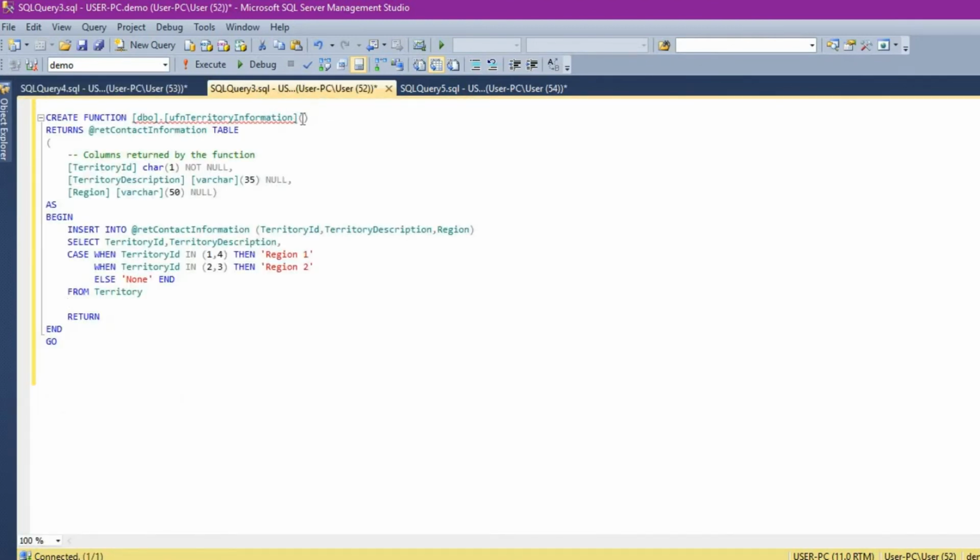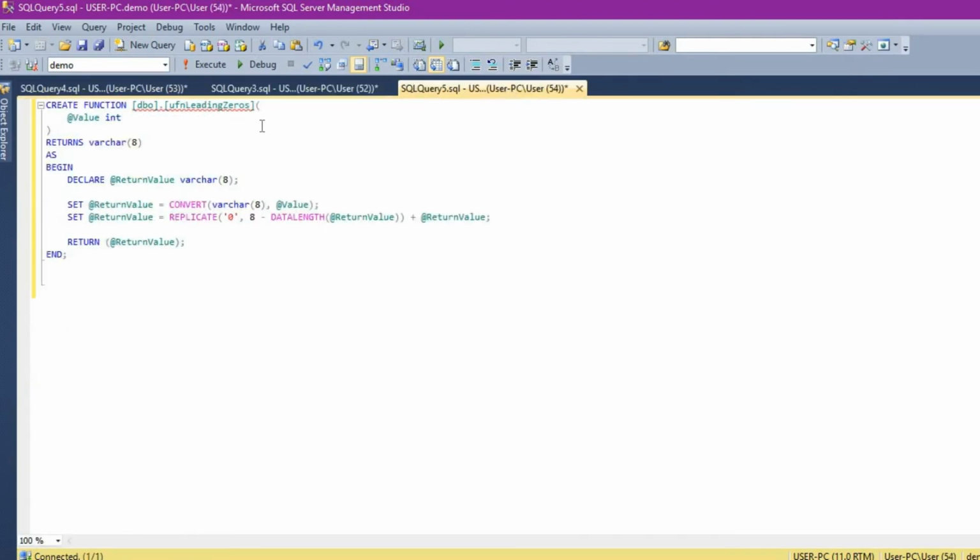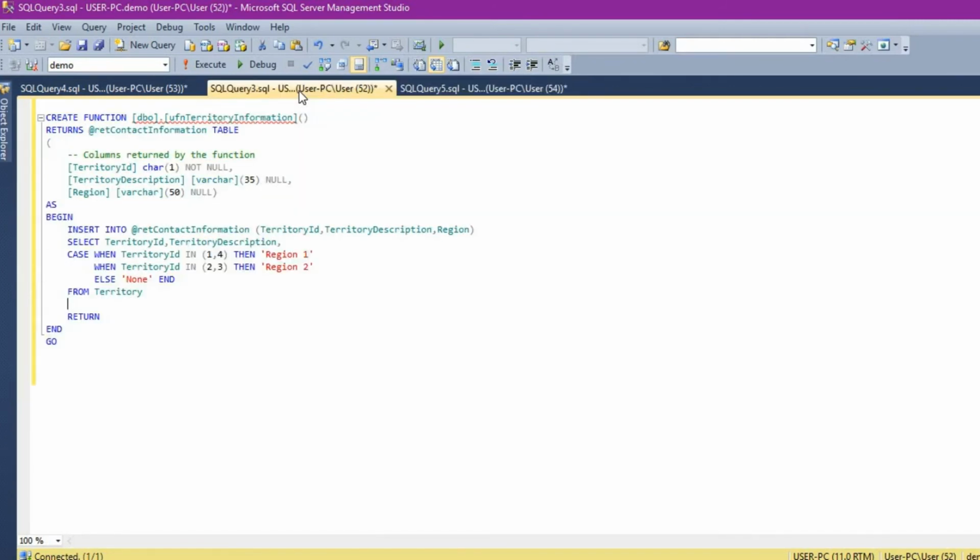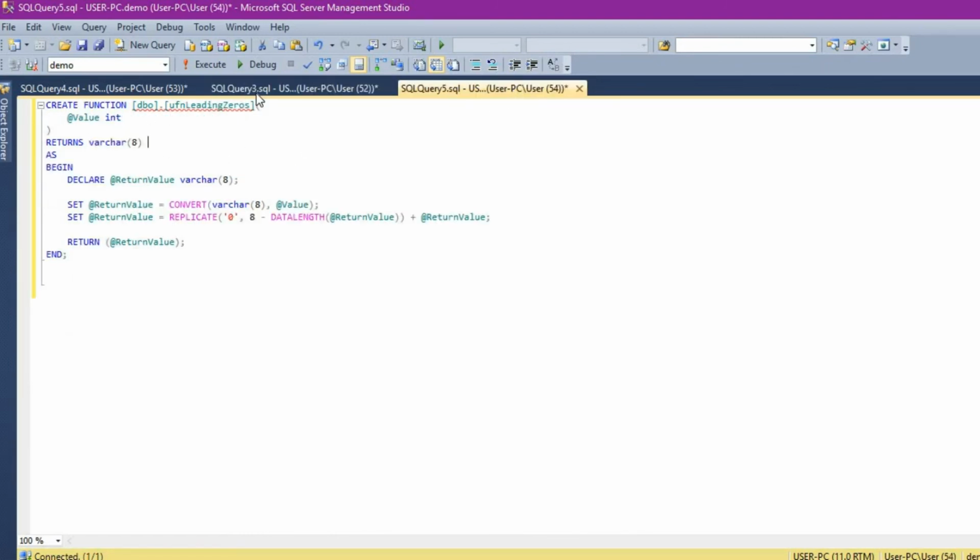You can also pass parameters to it, just like we did here. So if there's any type of thing you want to do based on passed parameters, say you want to return different columns based on what was specified here, you can also do that. This one doesn't accept any parameters just for simplicity, but you can pass parameters just like we're doing over here inside the parens.